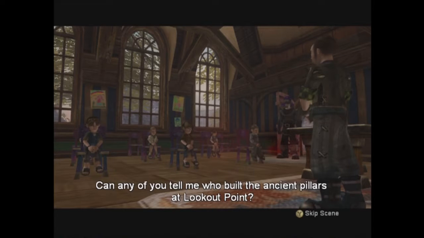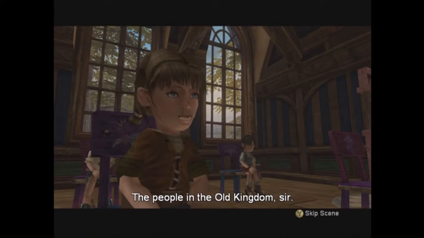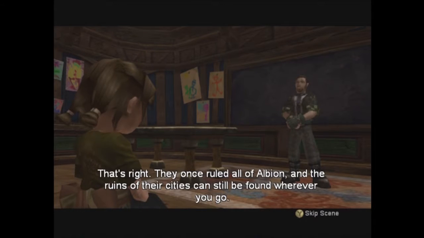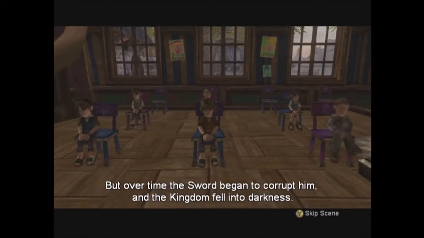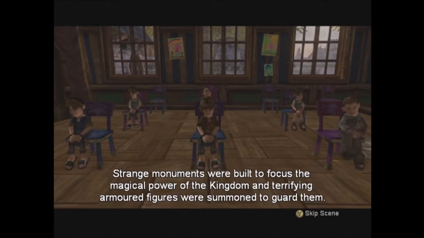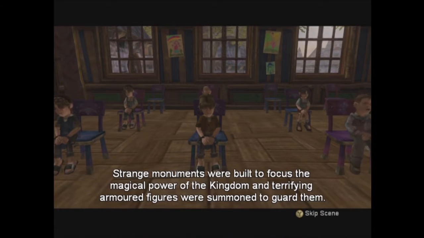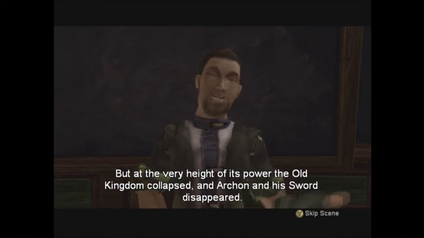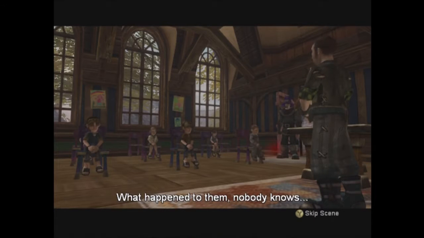Stop screaming. Can you tell me who built the ancient pillars at Lookout Point? Yes? The people in the Old Kingdom, sir. That's right. They once ruled all of Albion, and the ruins of their cities can still be found wherever you go. The kingdom was founded by a great lord named Archon, who united Albion using the power of the Sword of Eons. But over time, the sword began to corrupt him, and the kingdom fell into darkness. Strange monuments were built to focus the magical power of the kingdom, and terrifying armored figures were summoned to guard them. But at the very height of its power, the Old Kingdom collapsed, and Archon and his sword disappeared. What happened to them, nobody knows.